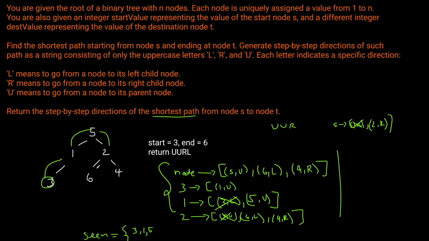So we'll go to the left subtree first. So we'll go to the left, and we'll end up at the 6. And actually 6 is our answer. So we got there, and then we would just return UURL because that's the path that we did so far. So we're going to have to keep track of the current node that we're at during the BFS, and also the current path that we've seen so far. That way, when we reach our target node, we can simply return the path so far.